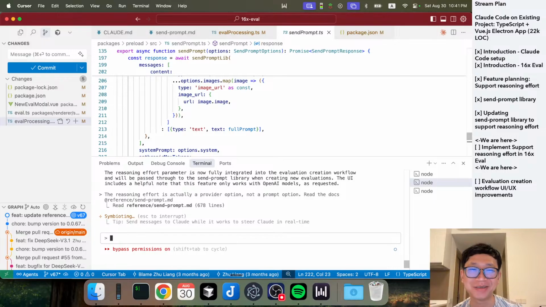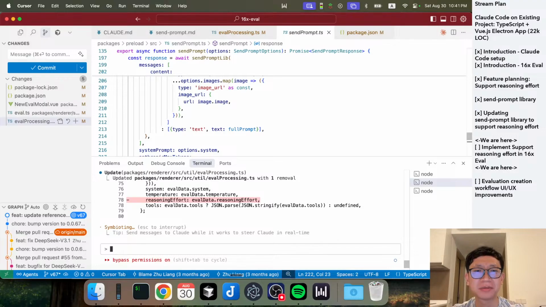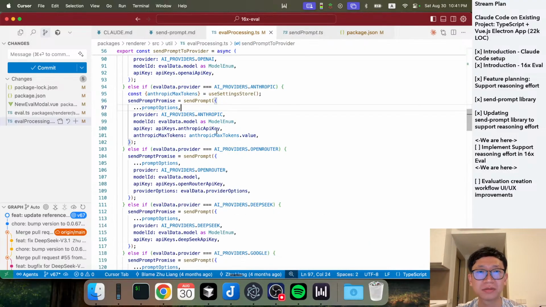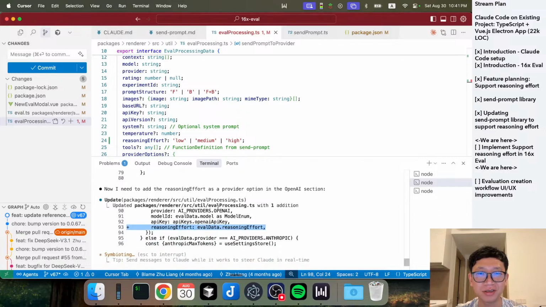Unfortunately, it didn't solve this the first time, I think. So it's trying to revert some changes.